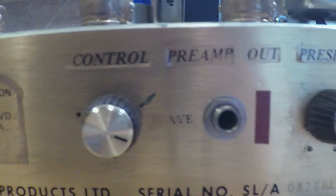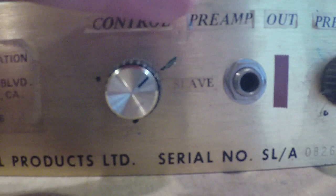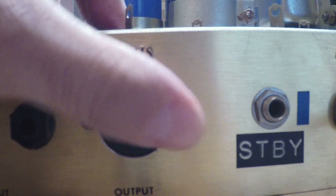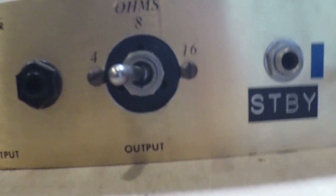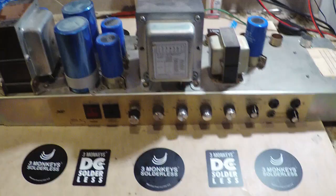Here we have some of the controls that were added. This is the slave, which is basically a line out, marked by the road crew. There's a preamp out — that's the slave out. The relocated presence control, which is kind of cool, also marked. We have our output jacks — the impedance selector was replaced with a three-way switch instead of that goofy plug-in thing that was there before. And then we have the remote standby, which is in my opinion an identifying feature of the Jose amp and the user. We have our mains input and two fuses, which are stock values.